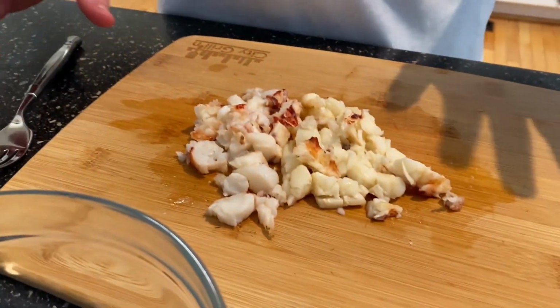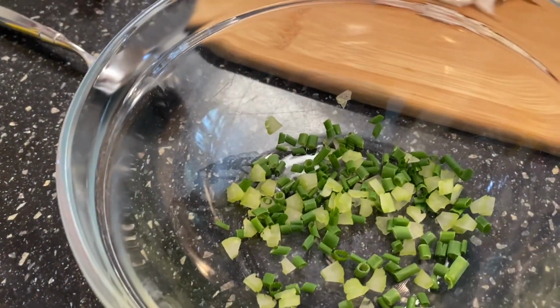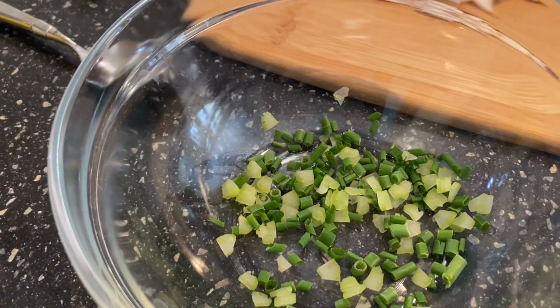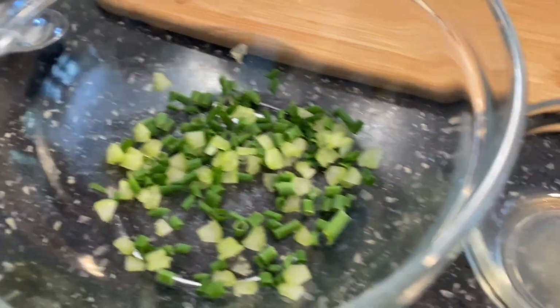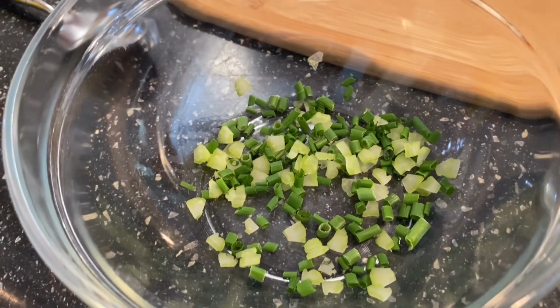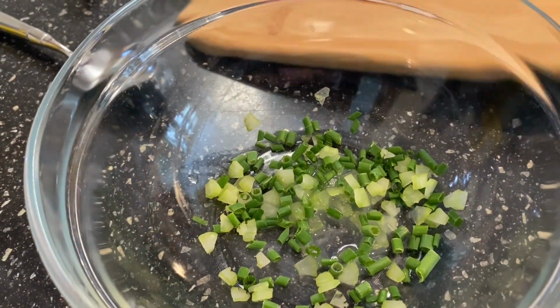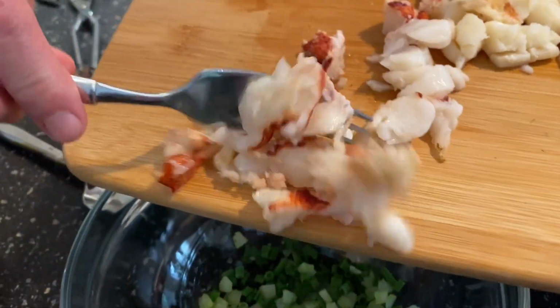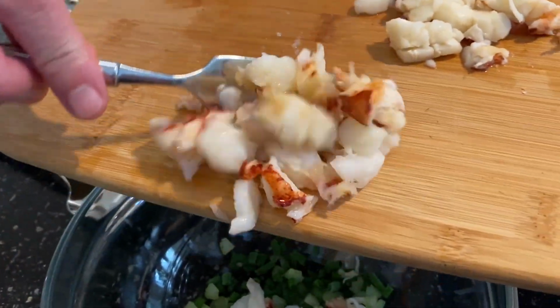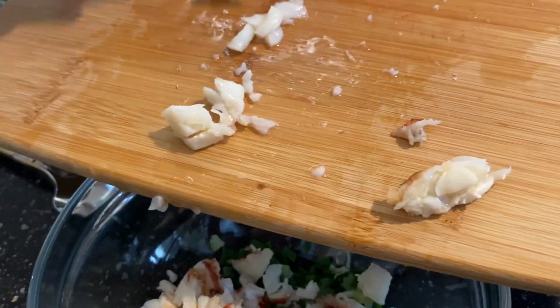Okay, I've cut up all my lobster meat, nice bite-sized pieces. So I'm gonna mix this all together. Different ways to do it. You can use mayonnaise. I'm gonna use a garlic butter for mine because I really like garlic and I really like butter. So I have some chives in here from the garden and some celery. I have a little bit of lemon juice I'm gonna put in there. And then I'm gonna go ahead and take my crab meat, or sorry, not crab meat, lobster meat. Looks like crab now. Sure, you could do it with crab. So put my lobster meat in there.